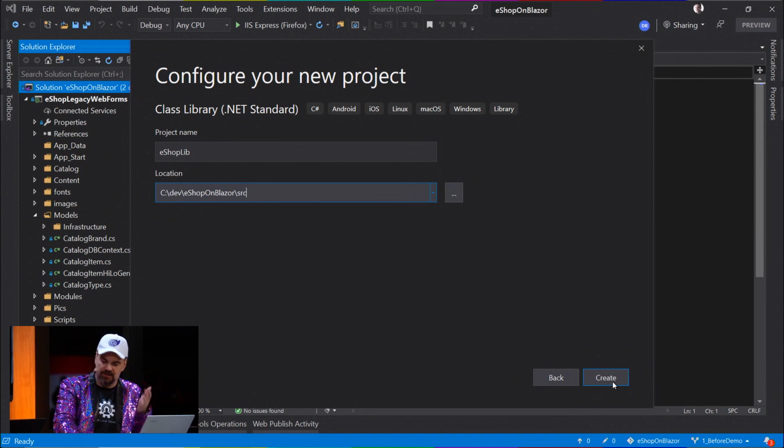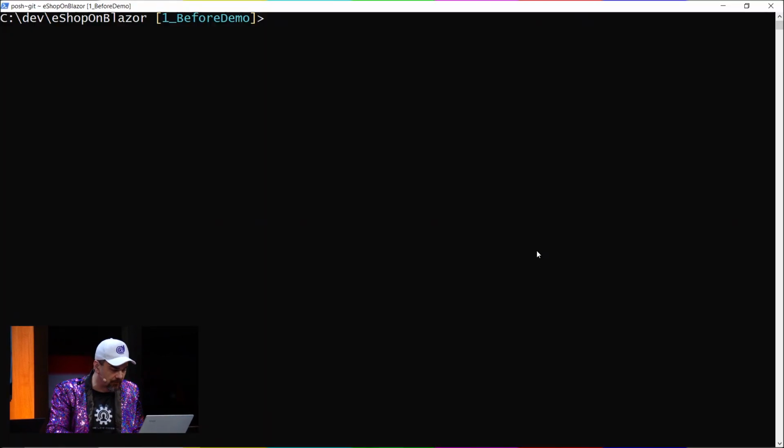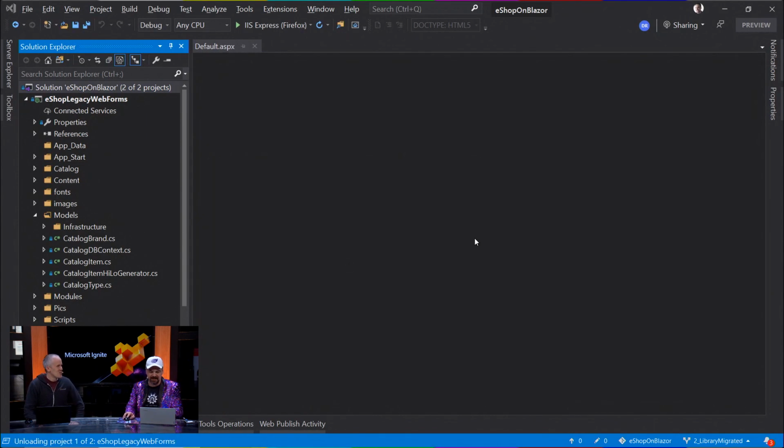Now, we've only got a few minutes here. We're live on stage. We've already done some of this, and I have that project built and already ready for us in another branch of the demo here. We'll zip forward in time. We're in the Git timeline of history. Yes, and now we're over here.